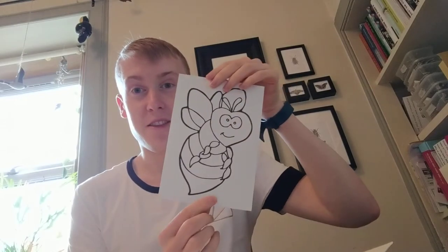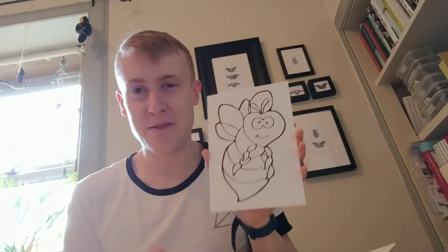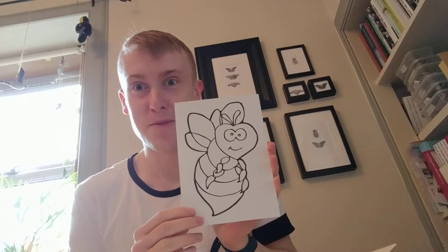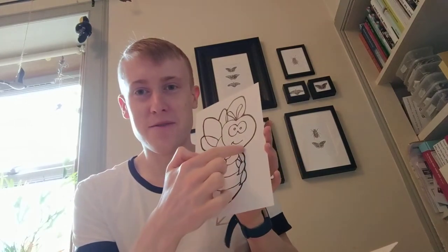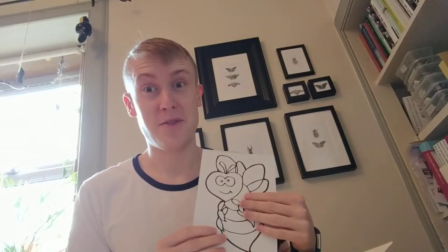Your job this year is to colour in these lovely bees which Bill is drawing for us. We want you to be really imaginative — make them beautiful, colour them in wacky colours, it doesn't need to be a normal bee, it could be a bee of your imagination. We're going to cut them out very carefully so they're double-sided and display the wonderful artistic talent that's in the school and the area.